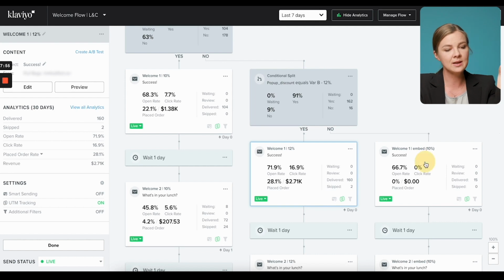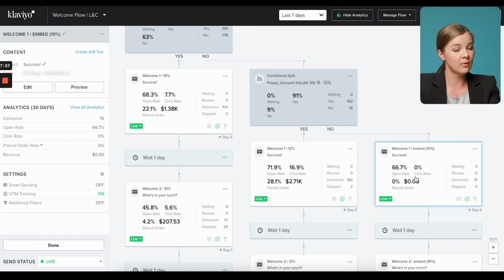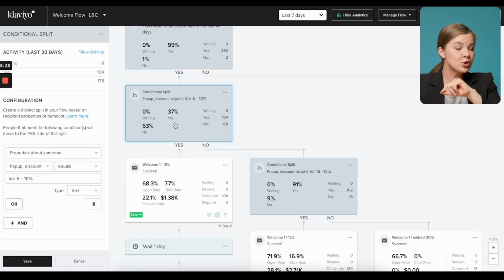And then interestingly, people who are signing up from the footer are not converting at all, but also they're only 15% of who received this variation of the email. So it's not too bad, but it kind of confirms my hunch that people who are signing up from the footer, their buying intent is much lower. So for me to show you where this property is coming from, we need to go back to the pop-up and I'll show you where to add that.